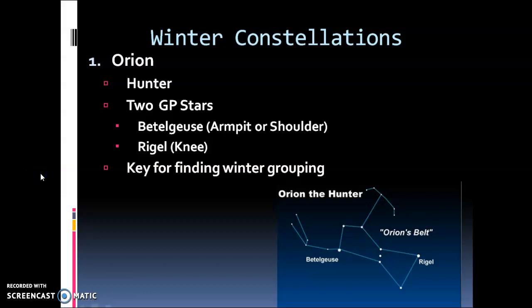Good morning field biology students. Today we're going to talk through the winter constellations — these are the constellations visible in our sky from about the beginning of December through Christmas break and into February and even March. Winter is a great time to view the sky; we get some nice clear skies. When I learned constellations in college, this was the section we studied because of when the class took place, that February and March time frame.